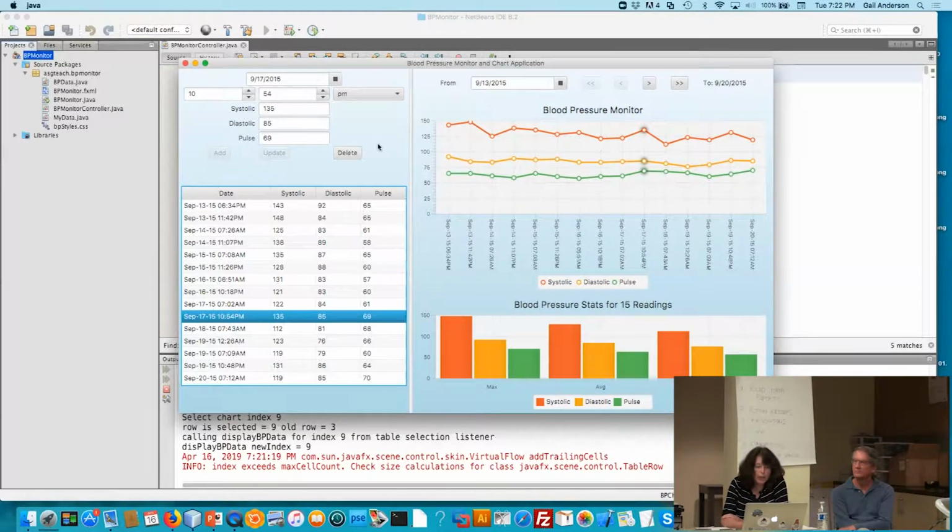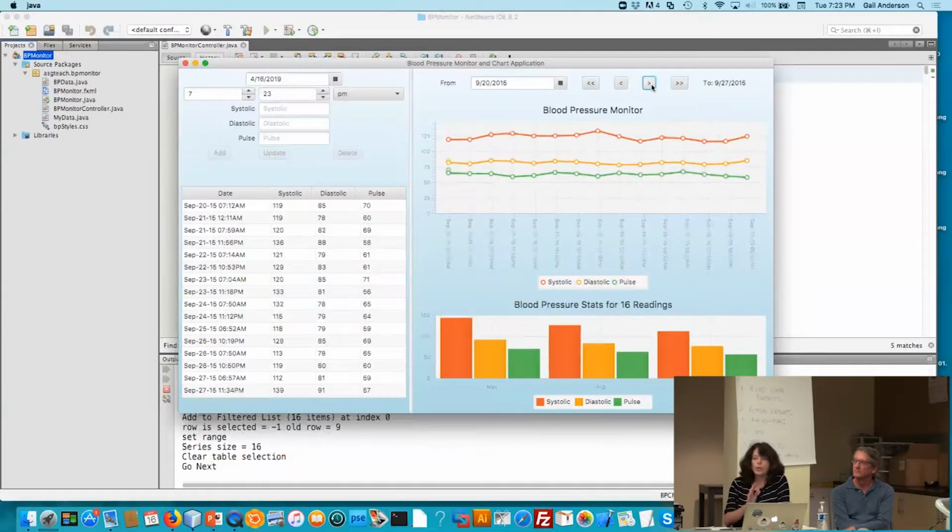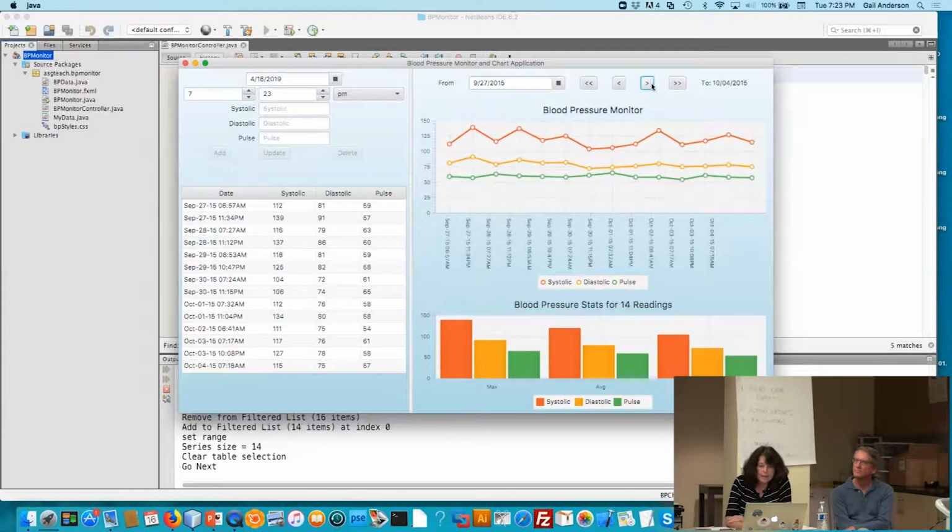And in this application, we use a combination of lists. So we have a backing list that has the data, it's unsorted, and then we have a sorted list that wraps it. Now, sorted list is read-only, and you give it a comparator, so it's very flexible. In this case, the comparator is based on the date, so we sort the readings based on the date. And then we use the third list, which is a filtered list, and you can give it a predicate. So we use that to select a range of dates that we display. We don't display all the readings at once, but we just go through. And so we can use these controls here to step through.